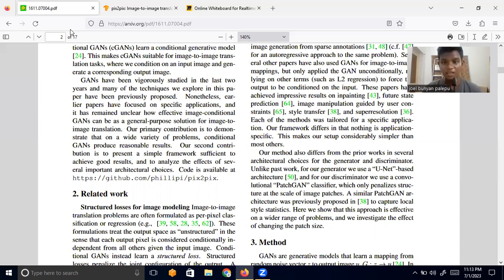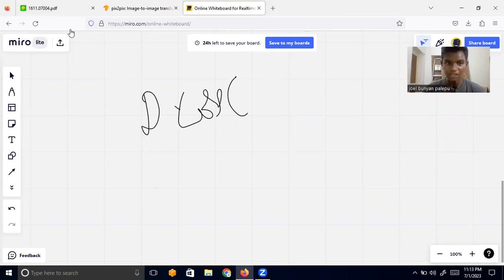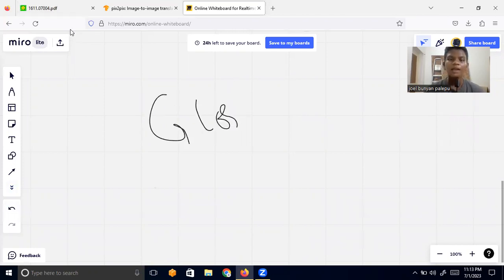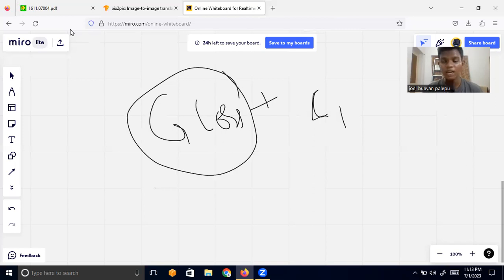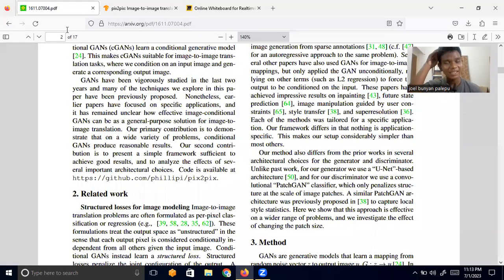To actually update the loss of the generator, we have the generator loss, the G loss, and we're also going to add the L1 loss, right? The L1 loss stands for mean absolute error. We're also going to have this loss with the generator loss, just so that we make the outputs precise. We don't want the model to be too creative.